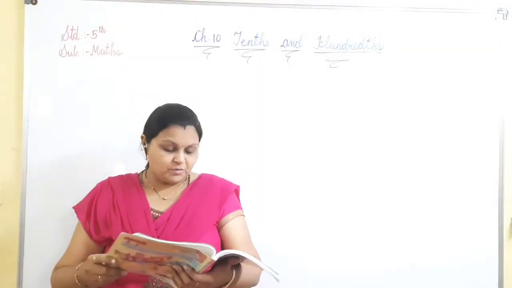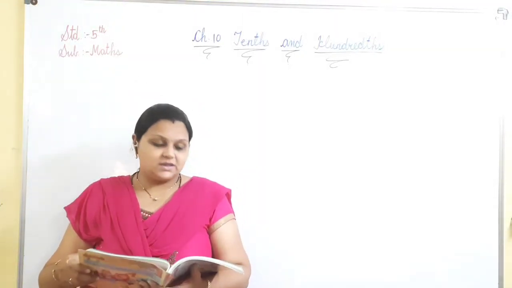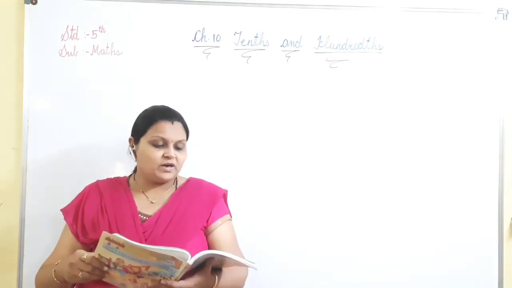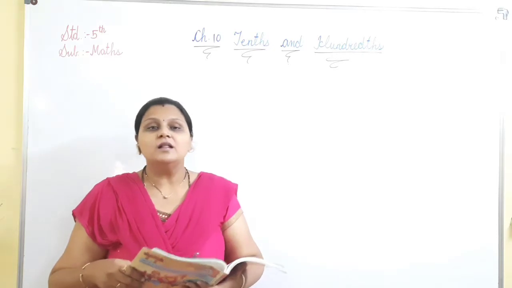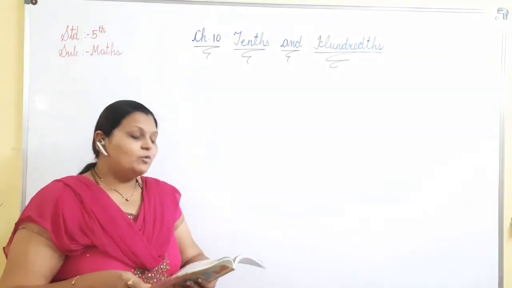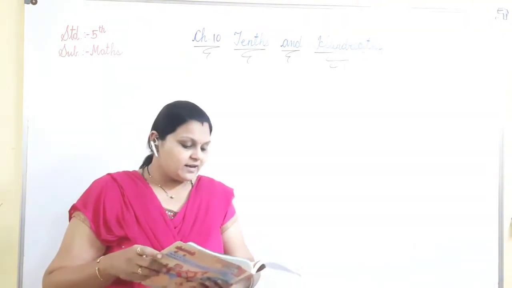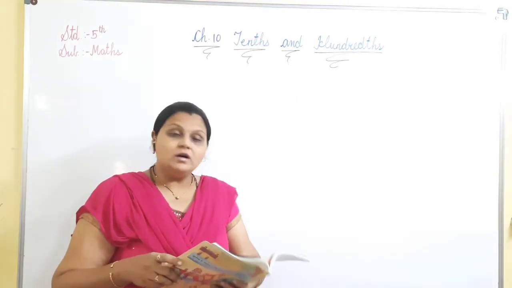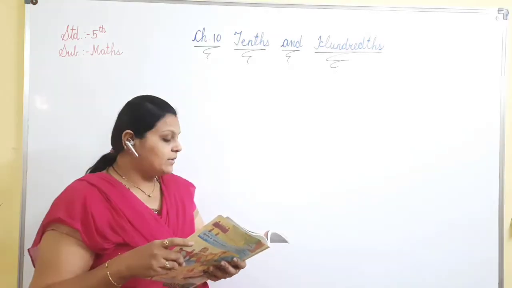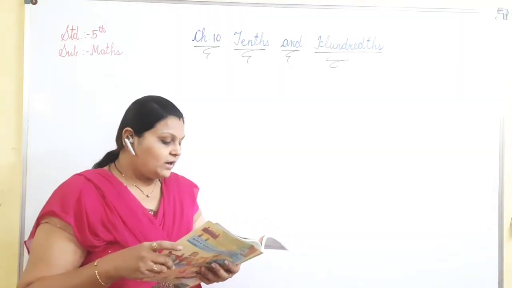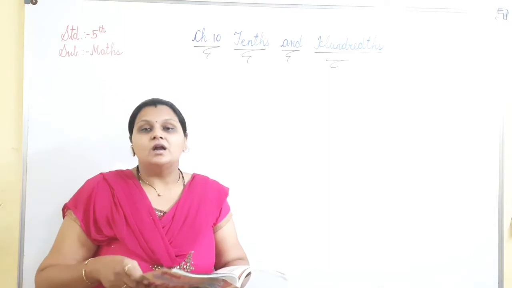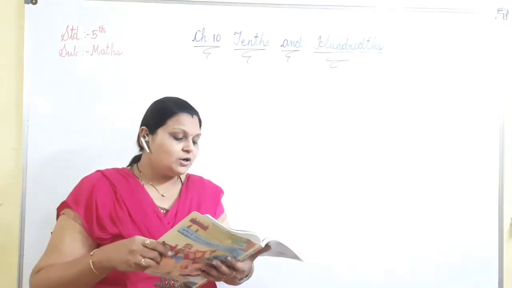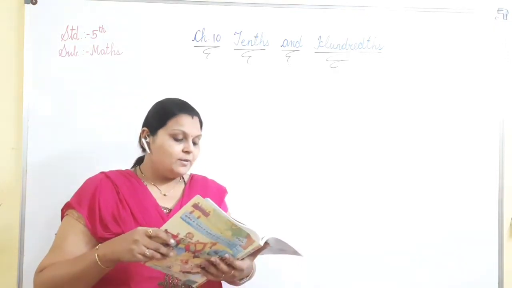Now on page number 136, question number 3, using this scale, find the difference in the length between candle 1 and candle 3. Now in this picture you can see 3 candles are given along with the flame, different length of the flame. In this given table, length of candle 1 we have to measure. Now if we use scale to measure it, it can be 2 centimeter and 9 millimeter.